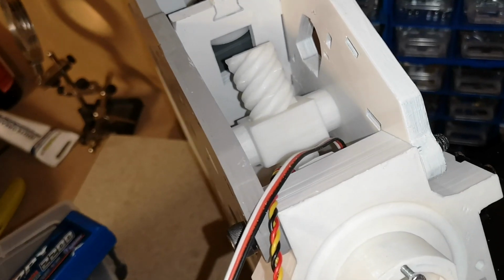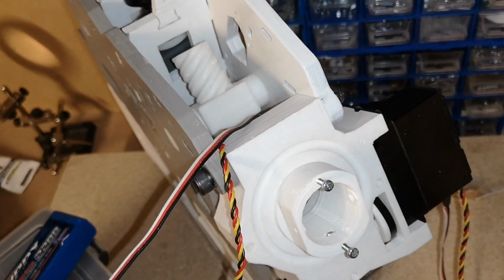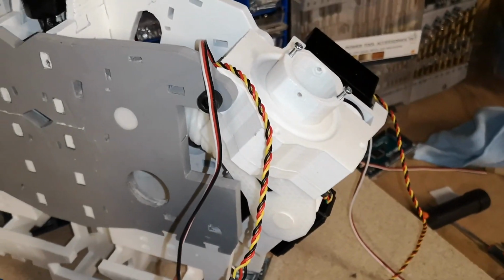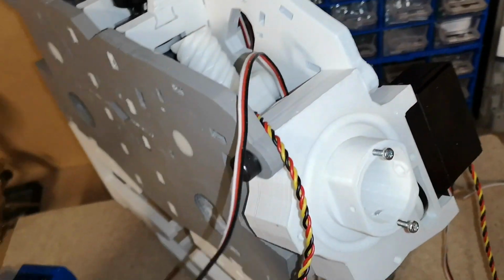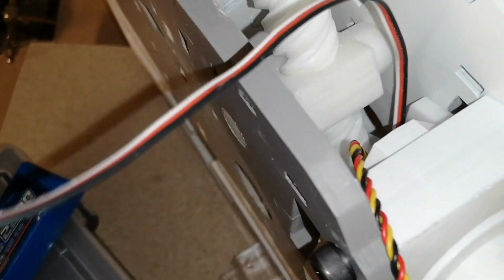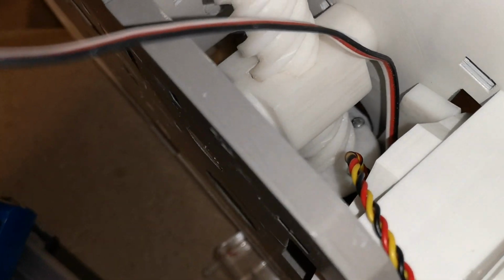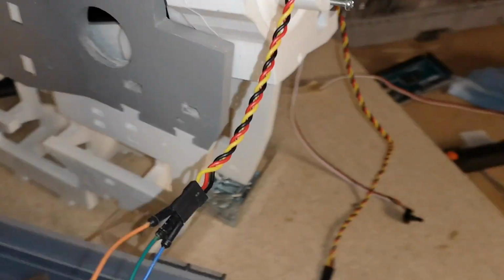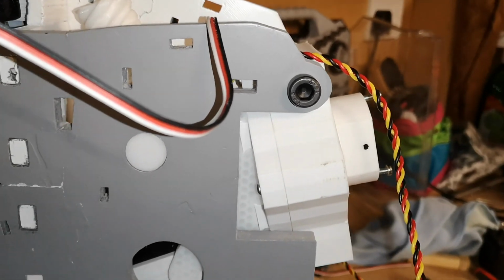show you this. It's a little tricky to hold it and hold the camera and control this at the same time. But if we just turn the pot just ever so gently, you can see the arm pivoting outwards, and I can move it back inwards. I'm just being very careful, ultra cautious, because I'm not sure where my limits are, how far this can go before it hits something. I'm going to have to look at that very carefully off camera to see how far we can go. I assume it's supposed to come in so that it's vertical.